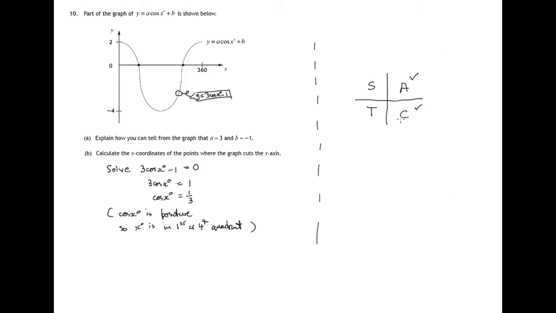So we know there's an angle between 0 and 90 and an angle between 270 and 360. Some of you may also use the graph to determine which quadrant the cosine is positive in, and that's above the x-axis in the first and the fourth quadrant.